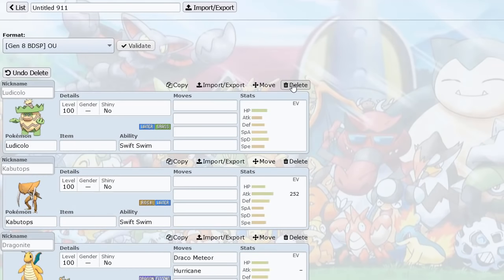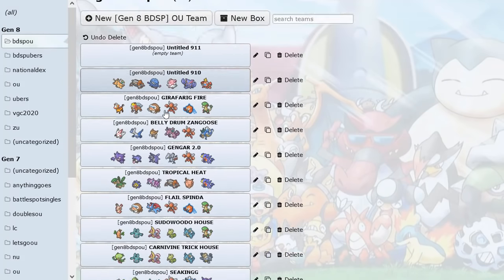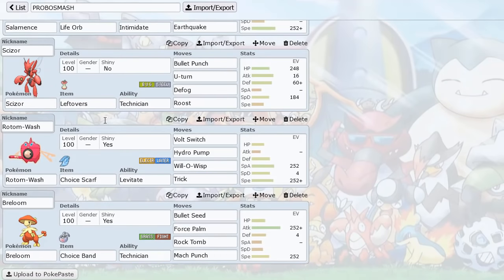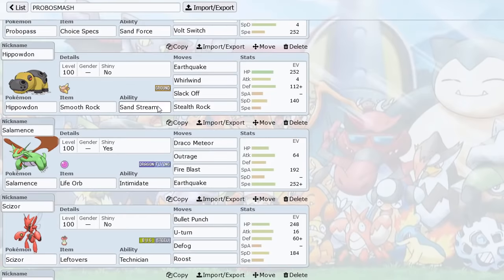Let's build a quick Sand team. So some Sand users. Actually, I'm not even going to build one. Literally the best Sand team I've ever made was this Choice Specs Probopass. I love this team a lot. Well, I guess best Sand team in Brilliant Diamond Shining Pearl. I'll just go over this team and how I built it.